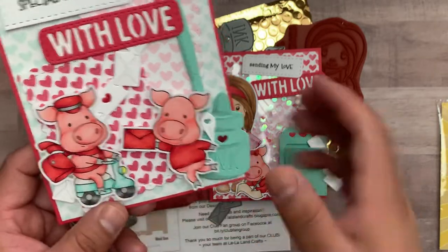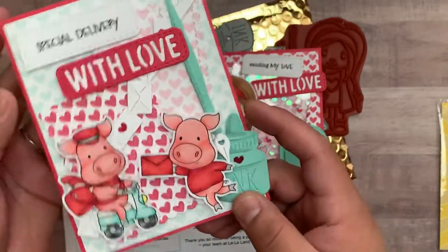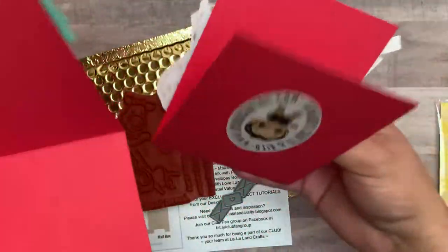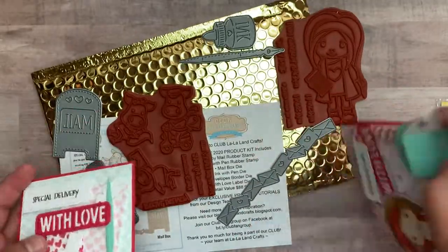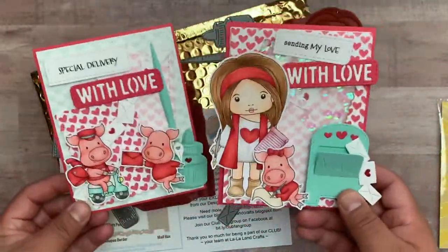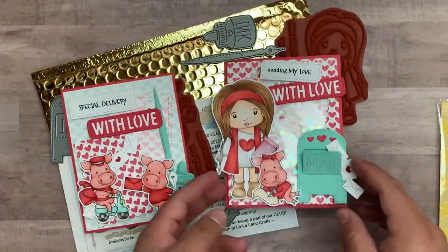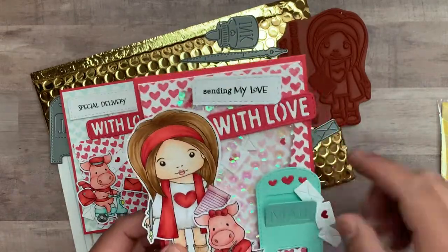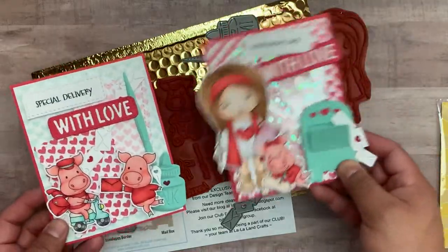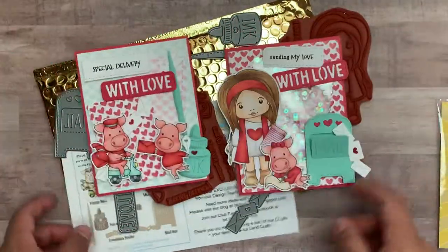Here's this little piggy chasing after the little mailman, trying to give him a love letter for someone out there. What I like to do with my cards is make them look like an actual coordinated set — hence the matching colors and everything. I used the background stamp here on that one too. I absolutely love my little shaker cards. But those are my little projects, and here is the kit.